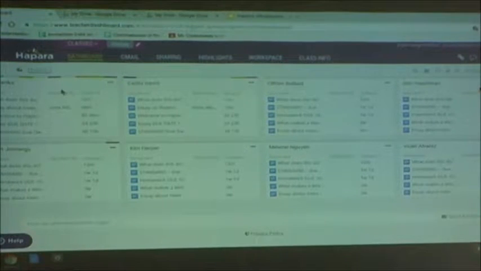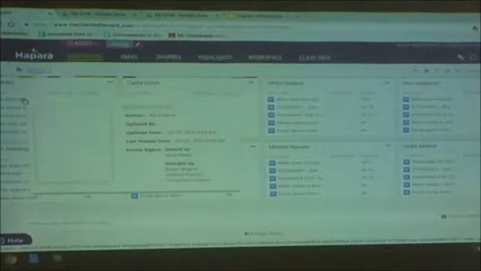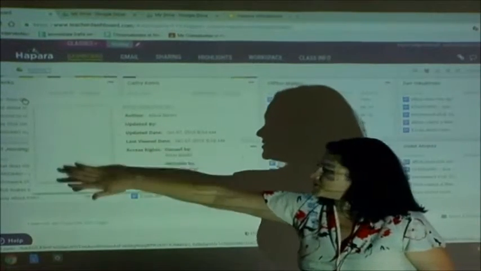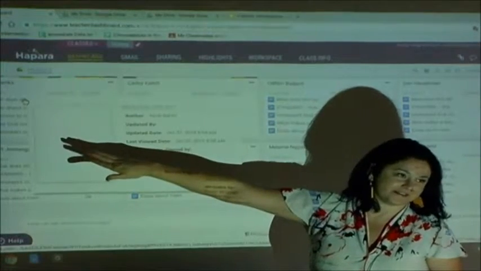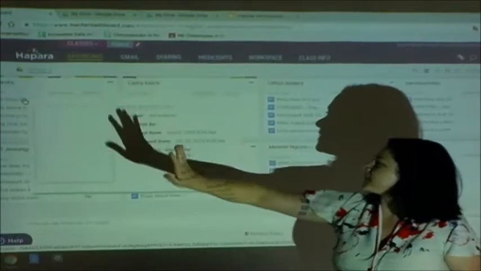Each student has a card. We call these little squares cards. And as a teacher, you have the ability to hover over something that you see and get a preview, which gives you a lovely picture of the fact that Alicia never does her work, doesn't even start it. In this case, that's my favorite student, Alicia.